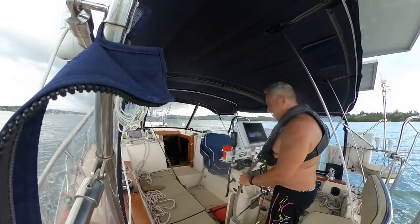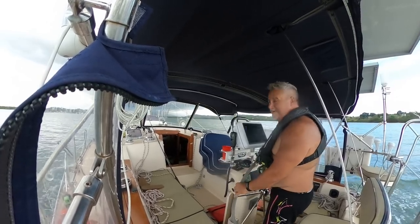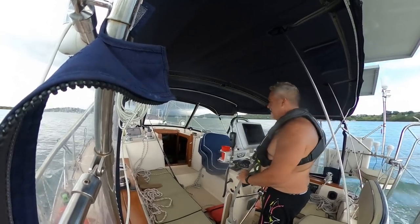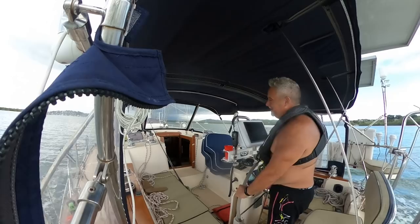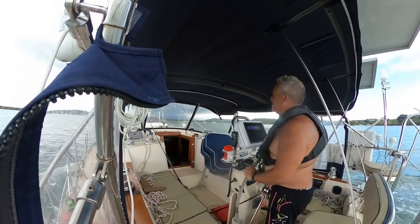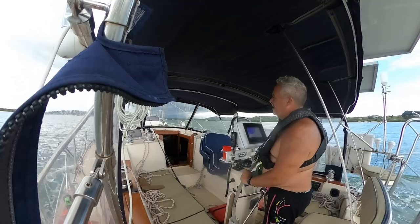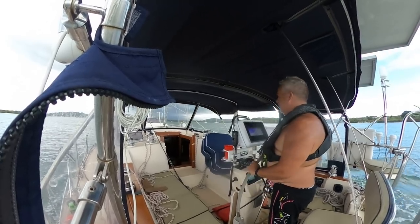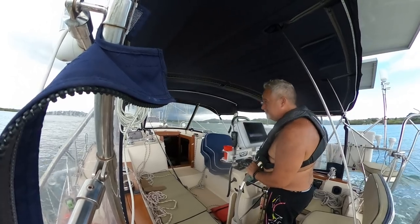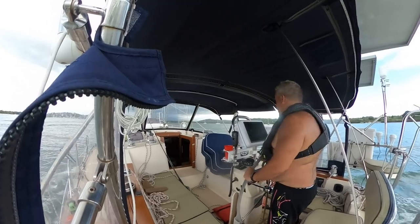Okay, so I just started the engine for the first time since yesterday. Sailed about 18 miles down here. And that was kind of fun without ever starting the engine. Luckily, the engine started. That hasn't been an issue so far, but here comes an inbound fast mover coming right at me. Yeah, he's gonna pass port to port. Anyway, I gotta get into the marina, and I'm all by myself on this one, so it'll be interesting. So come along, and hopefully you won't witness anything that you don't want to see.